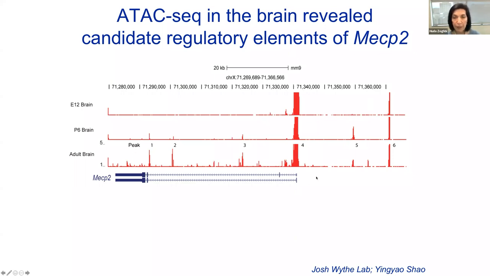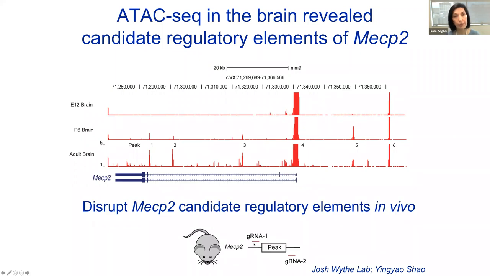This big fat peak here is a promoter region, which means you have to have that to express MECP2. This was discovered by Uta Franca many years ago. What we identified are these additional peaks here: 1, 2, 3, 5, and 6. So we decided to check which of those actually control the level of MECP2. To do that, we used CRISPR to delete each one of those one by one and learn which of them are important for MECP2 levels.